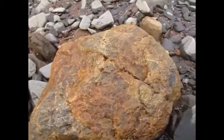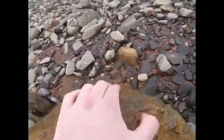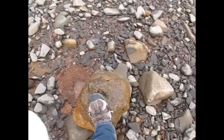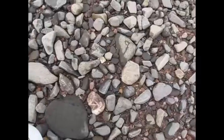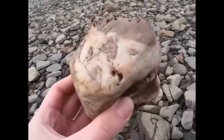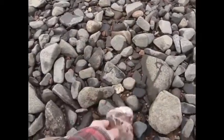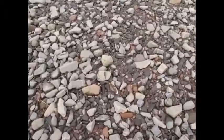That's like a quartz chunk of some type. Oh, Jesus, that's heavy. Yeah, that's nice. Huge. Obviously, there ain't no way that's going with me. It's just gonna stay there and look pretty on the beach. There's a semi-neat one. Couldn't fully tell if there's banding going on or not, but just a little bit. I'll leave that one there at the size of it too. The only way I'm carrying something that heavy back is if it's definitely worth it.